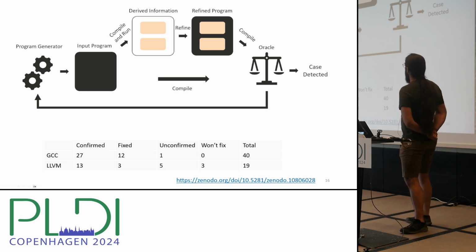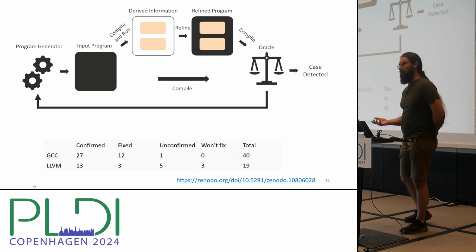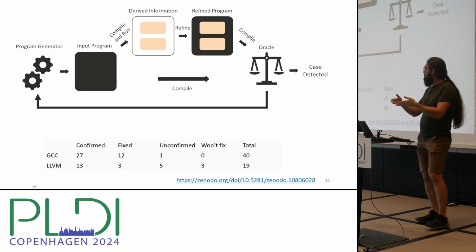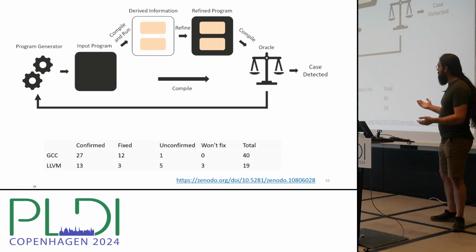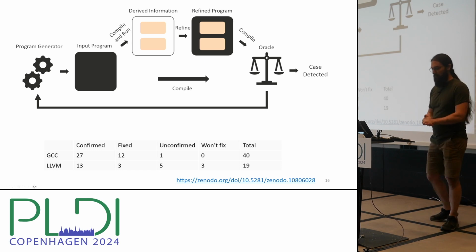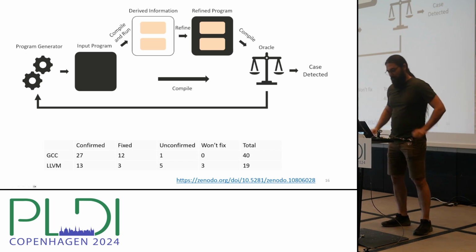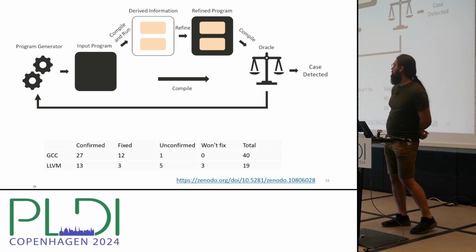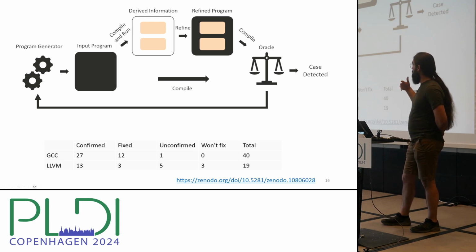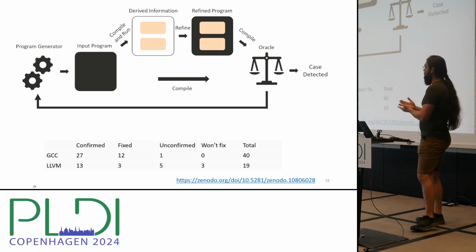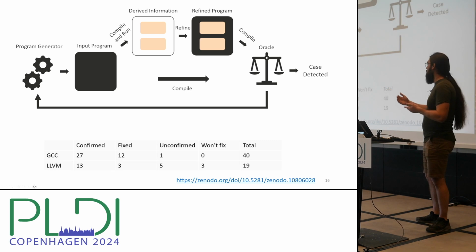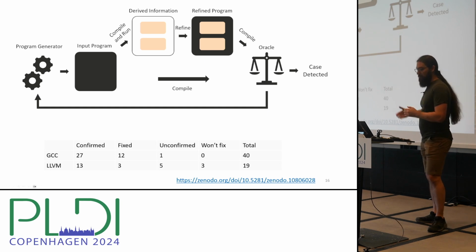So one thing you might be wondering is, okay, we can find all of these cases, but how diverse are the root causes? Could it be that there's just a small subset of the compiler that is causing all of this, or do we have a diverse set of issues? One way that we tried to answer this question is the following. We analyzed a number of regressions, and for each regression we know what was modified in the compiler. For example, maybe there was a change in some alias analysis pass, and after that change we can detect this kind of behavior.